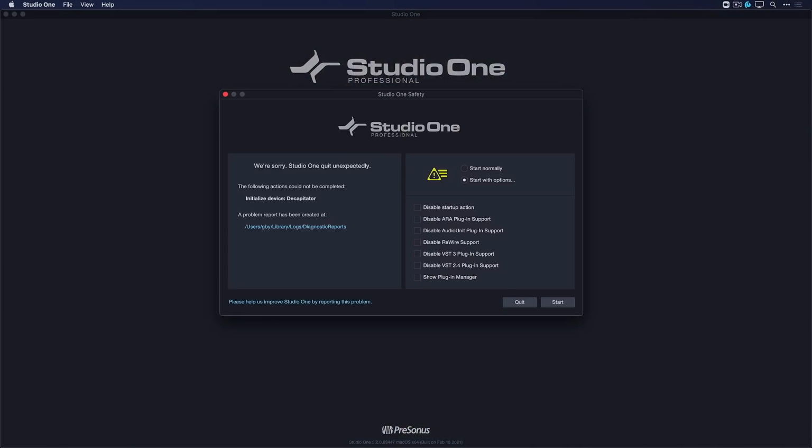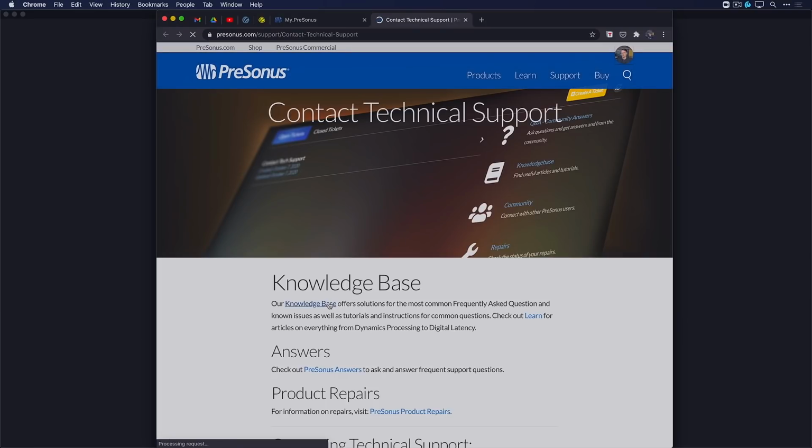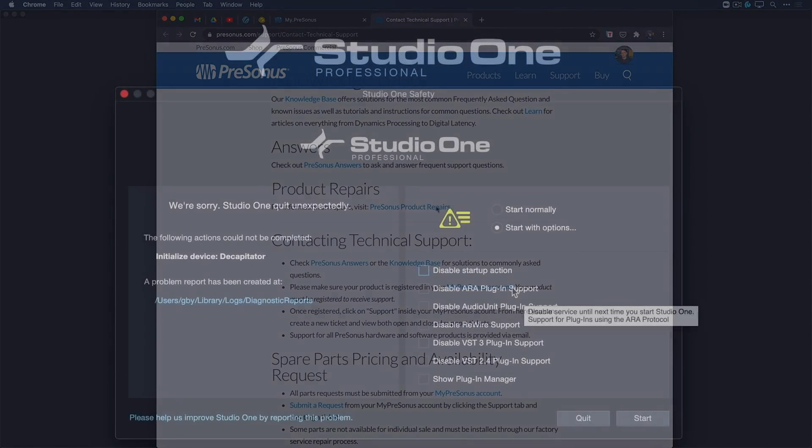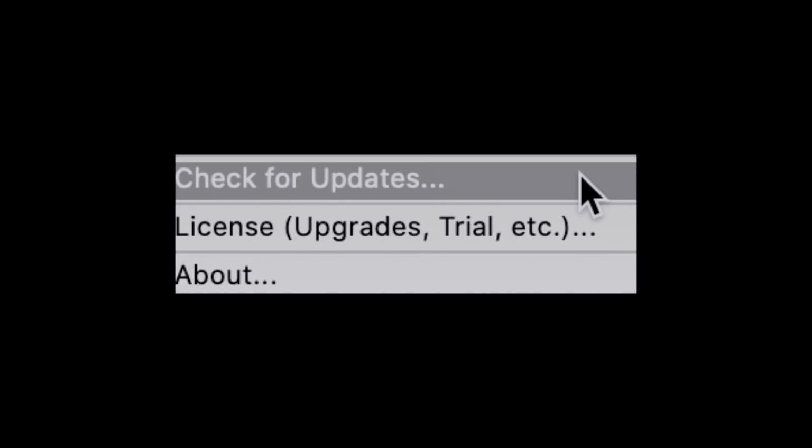Let's take a look. After Studio One crashed and you open it up again, you will get this new Studio One safety window. Not only will this provide you with a shortcut to the crash log, which you can then send to our tech support, you can also disable VST2, VST3, Rewire, audio unit plugins, and so forth for advanced troubleshooting. And in some cases, you might even see the name of the plugin that crashed right away when you're starting up. If you ever try to find the crashing plugin like the needle in the haystack, this is a game changer.